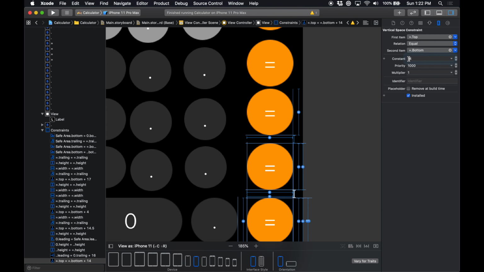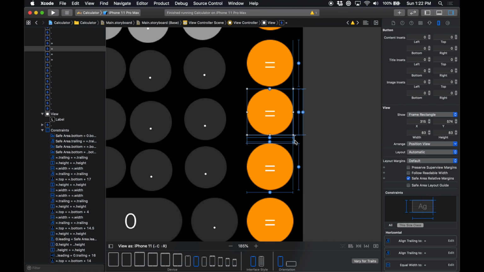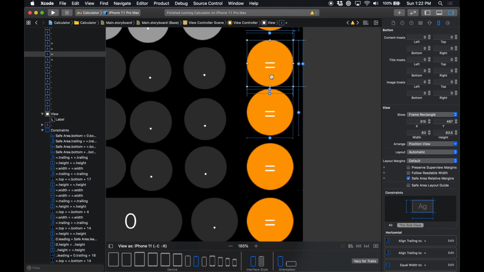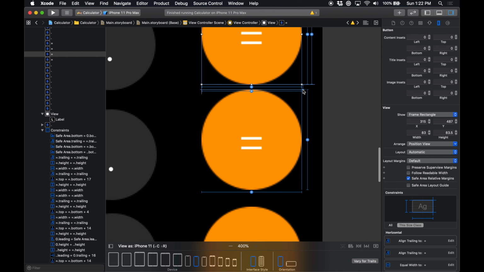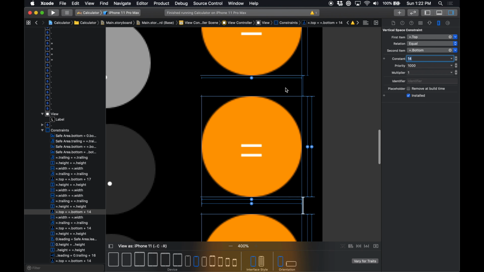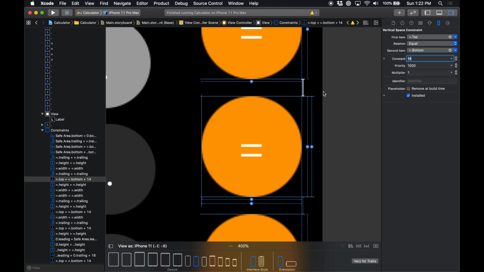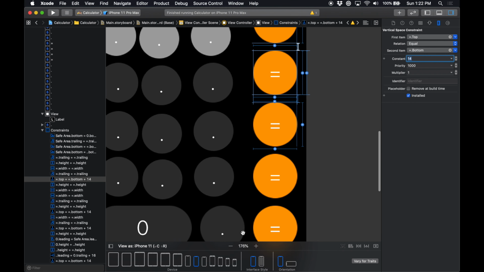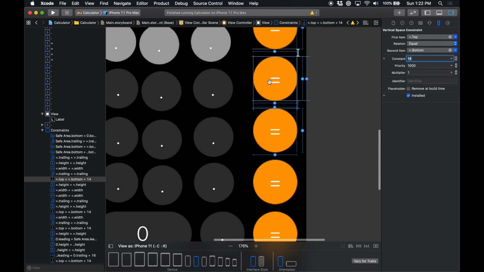So if we click on it and we hover on the little spacing constraint, and we change that from a constant of 14 point whatever to just a plain 14, we can get ourselves a little bit better spacing here. You can see that aligns that and changes from 17 to 14. And now we've got something that actually looks like a nice, even, consistent spacing.